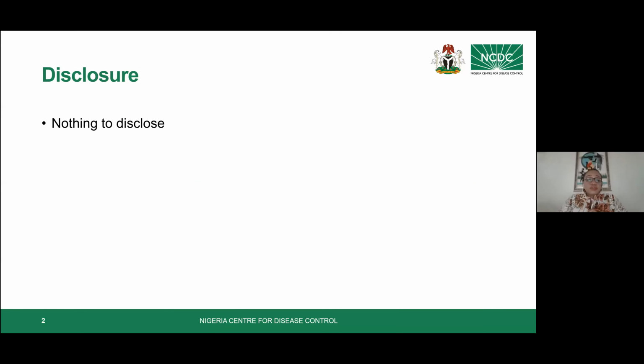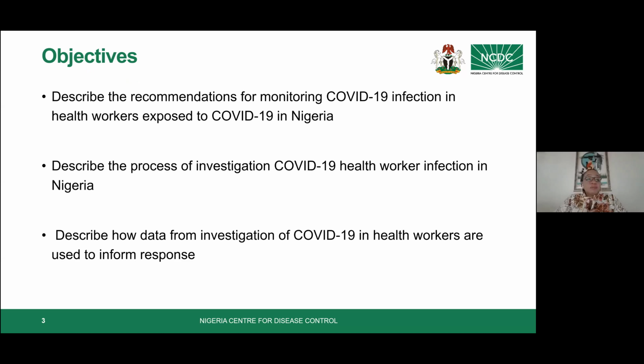Today, I'll share a Nigerian experience with monitoring and investigating COVID-19 infection in health workers. I have nothing to disclose. And my objectives are to describe the recommendations for monitoring COVID-19 infection in health workers exposed to COVID-19 in Nigeria, describe the process of investigating COVID-19 healthcare worker infection in Nigeria, and try to talk about how data from this investigation of COVID-19 in healthcare workers are used to inform our national response.